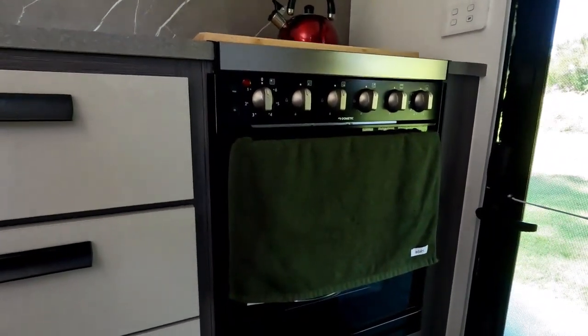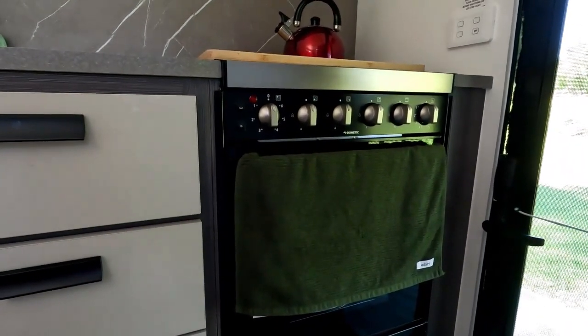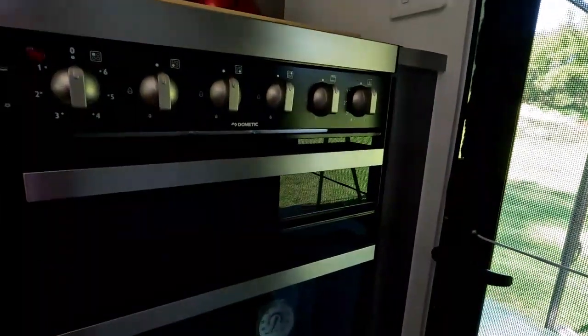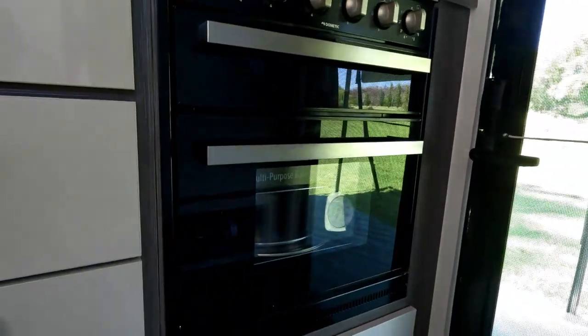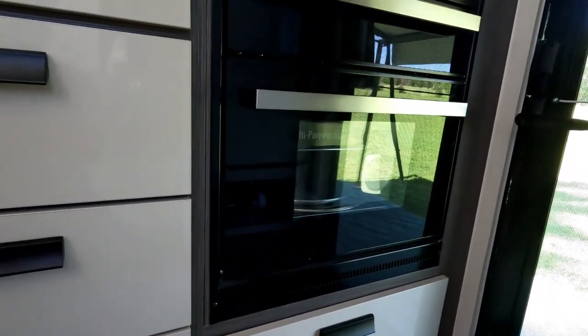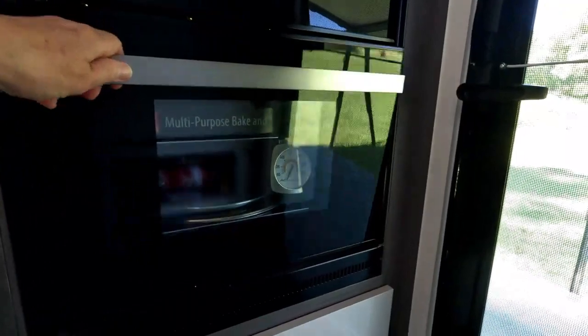At first I thought why would you want an oven in a van? I'm not going to cook a roast in there - we've got our Ziggy, we use that all the time. But then I started to think, well actually it really would be fantastic on cold days. We use this a lot - usually the first night we go away I tend to have a lasagna that I've cooked through the week and frozen so we can just set up and kick back. I heat that up with garlic bread. I can make a potato bake while we're doing steak on the Ziggy. We've done party pies, reheated pizza. So I would highly recommend it - I know a lot of people worry about the storage, but this little van is absolutely amazing.